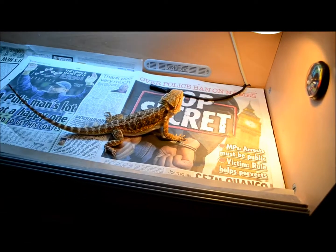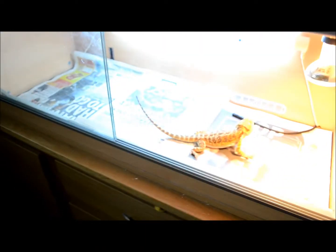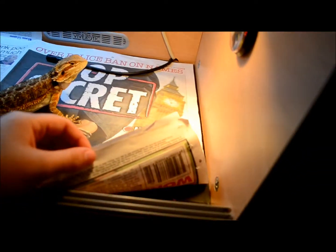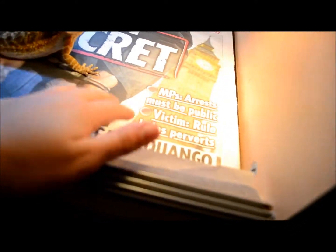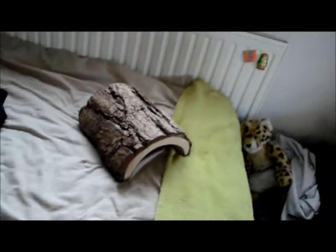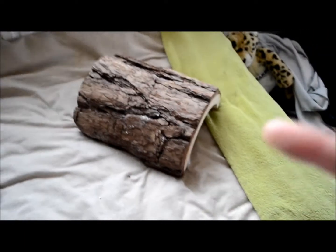Hey guys, I'm gonna do a video on how to clean out your tank. I've done a few things already. Like I took out the paper and put a fresh one down, and I also disinfected the bottom. And Reg just sat here on just paper. I've taken out the stuff, the plants. I've already disinfected two of the things.